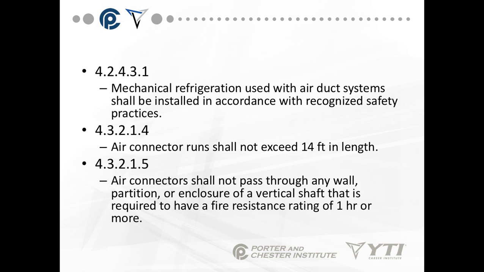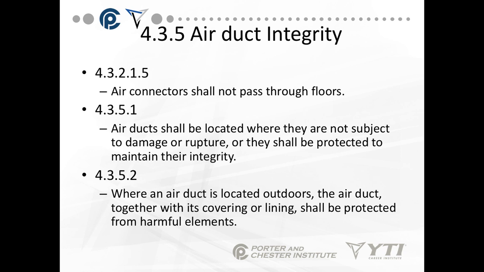Mechanical refrigeration used with air duct systems has to be installed in accordance with recognized safety practices. Air connector runs shall not exceed 14 feet in length. By the way, that's flexible ductwork. Air connectors should not pass through any wall, partition, enclosure, or vertical shaft that is required to have a fire resistance rating of 1 hour or more. Flex duct is what we're talking about here. You cannot use flex duct over 14 feet or through any fire resistance rated wall or partition. You cannot pass flex duct or air connectors through floors.